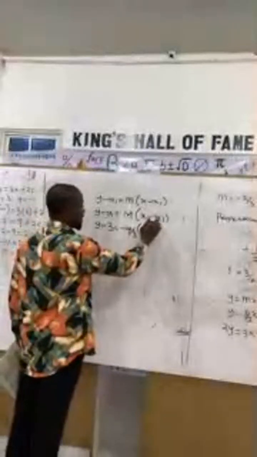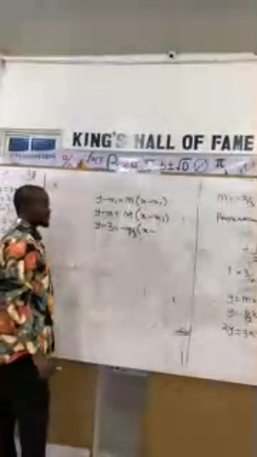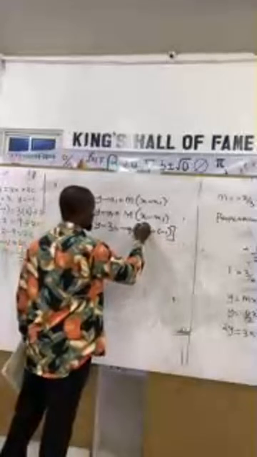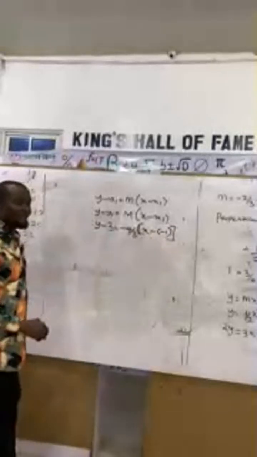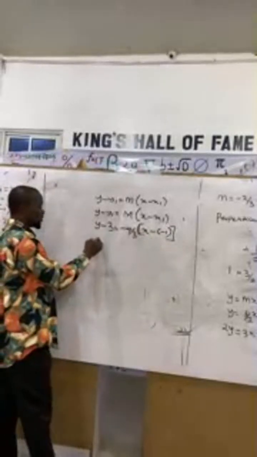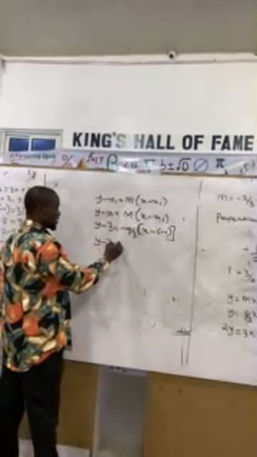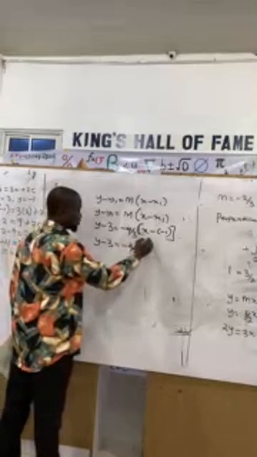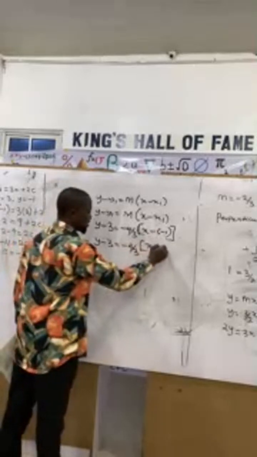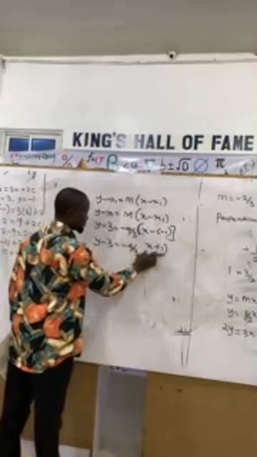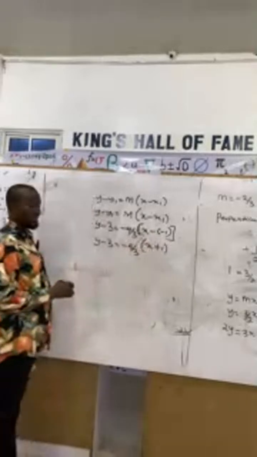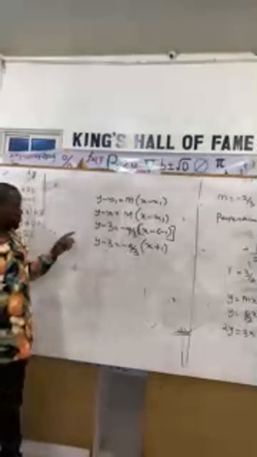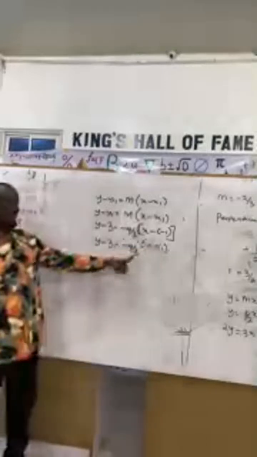Now into x1, what is my x1? Minus 1. Are you there? So that will now be what? y minus 3 equals to minus 4 over 3 into open this bracket, you have x plus 1. Is that clear now? So anytime you have a function like this, multiply all through with that 3.